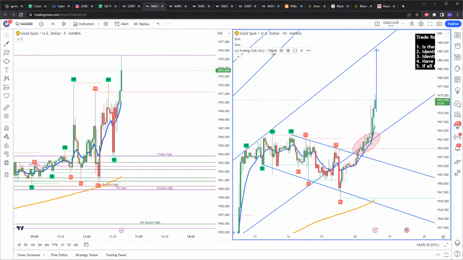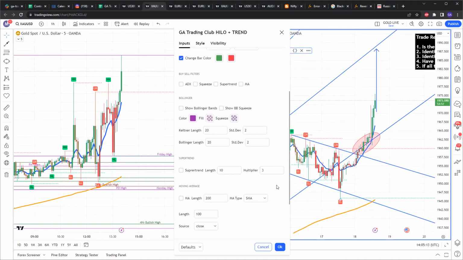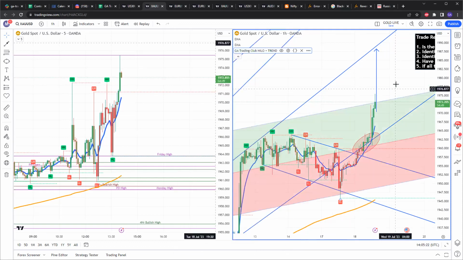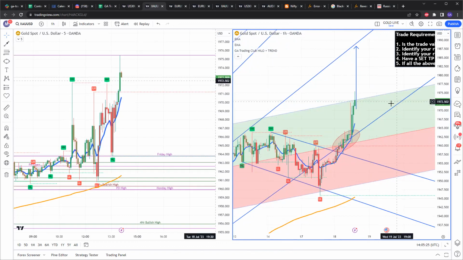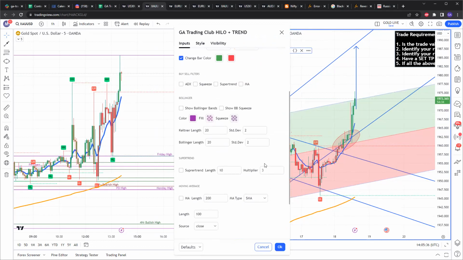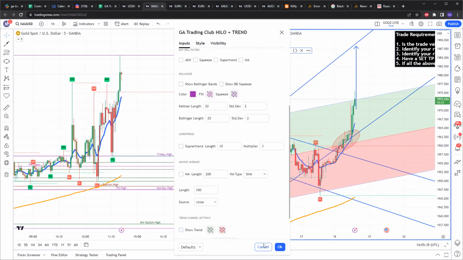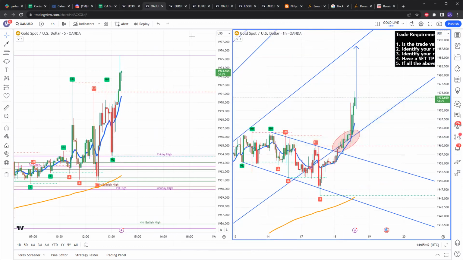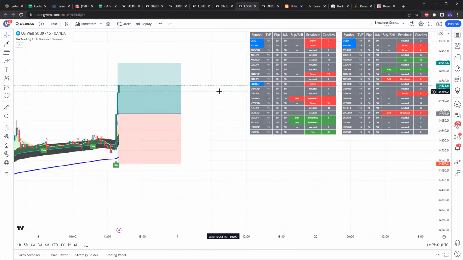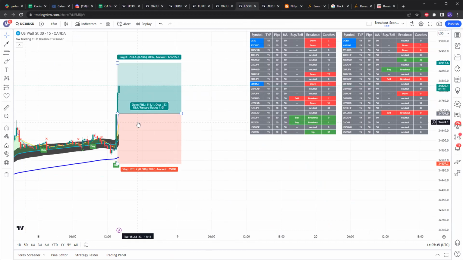And also, if we turn on this channels settings right here, we should be in a green zone on the hourly time frame. Yeah, so this is what I like to see, right? So we're in an uptrend on the hourly time frame. Price is in this green zone right now and actually about to break above that green zone. So we just need some more volume and we should keep pumping up. Oh, US 30 is moving. Oh well, we'll catch it next time, hopefully.